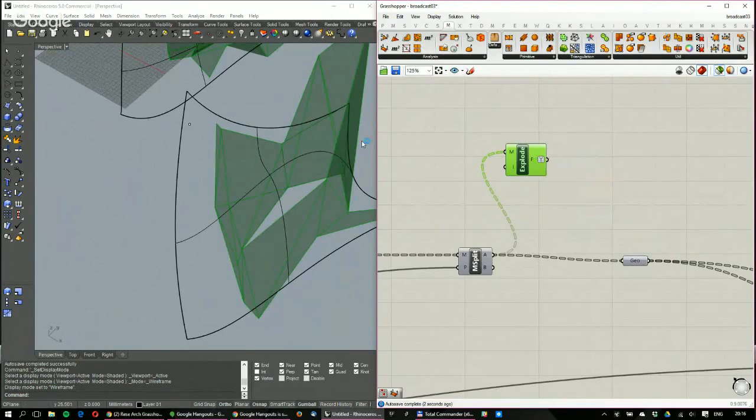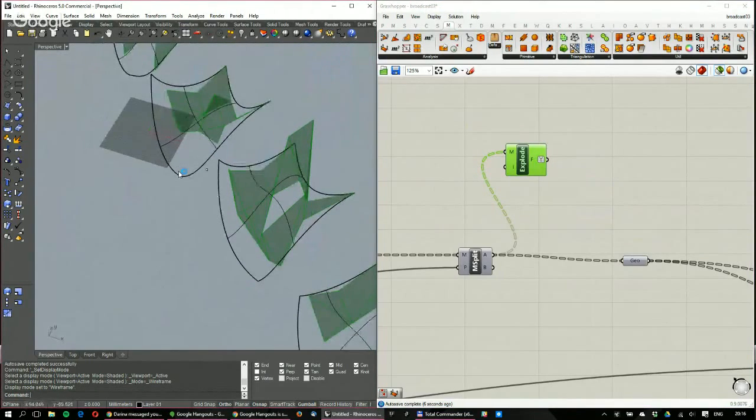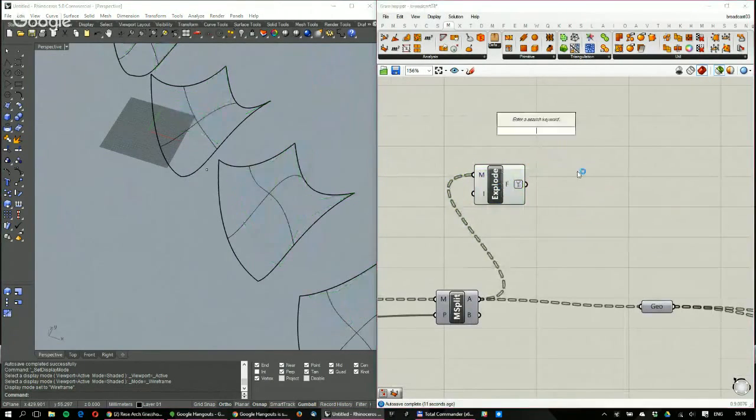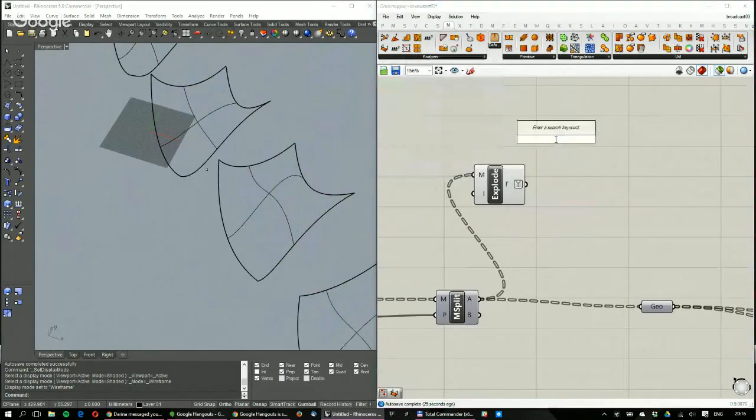And I want to ask which one of these faces is perfectly aligned on that cutting plane, and I want to remove those. So what I do is I will now I have mesh faces. I'm curious about the mesh vertices. So it is deconstruct mesh as far as I remember.